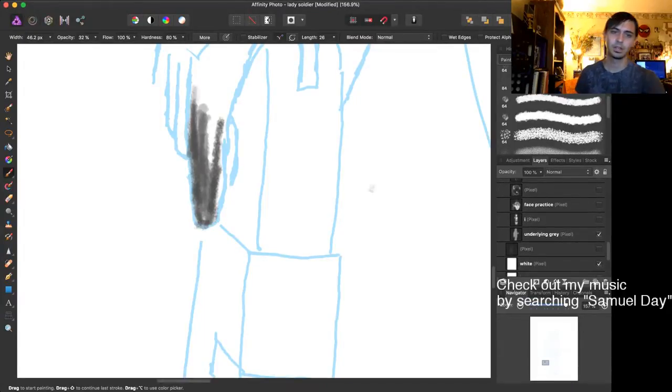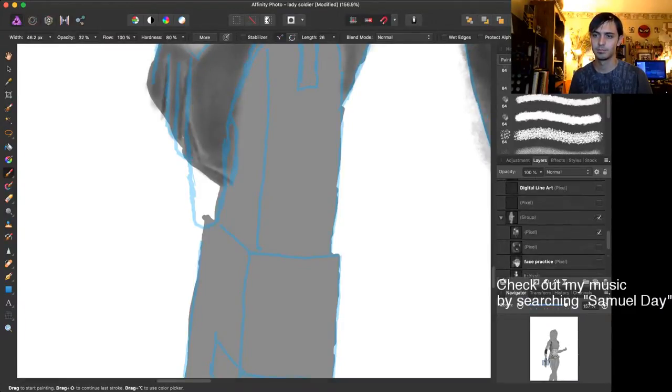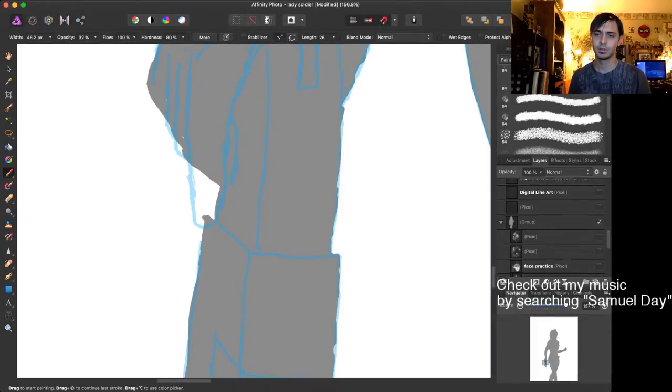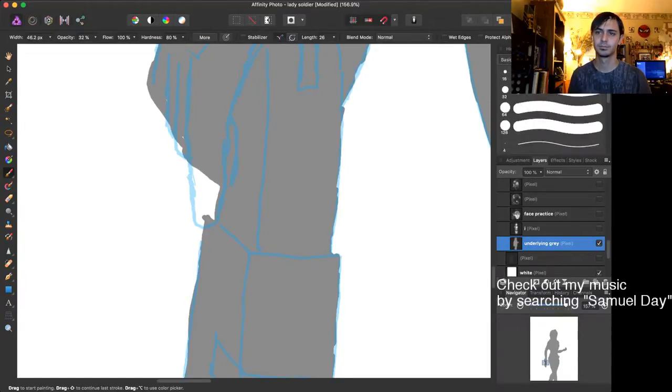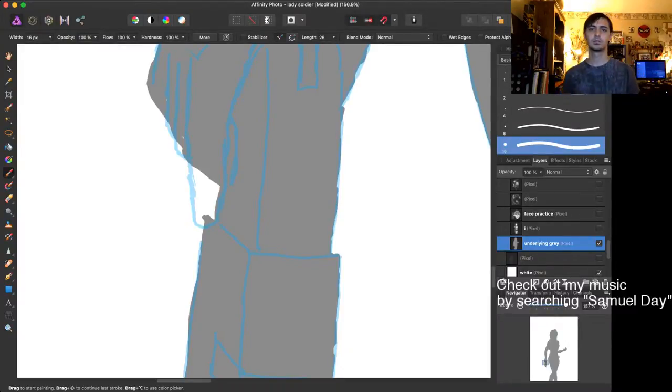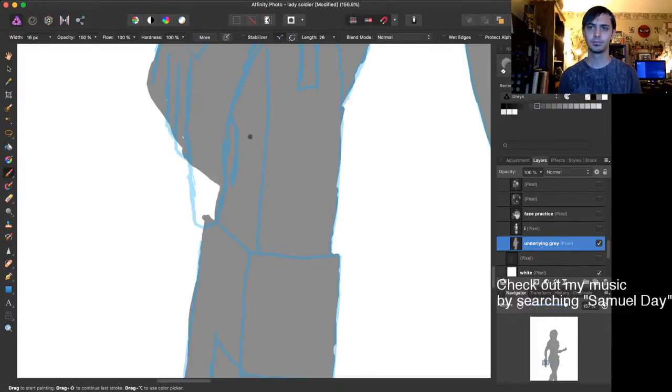Obviously, I've been painting on the wrong layer just now. I'd really like to know what layer that is. The important thing is that we undo it. God, I caught that. Alright, so we need to go on the right gray. And just remember, we're on this painting brush. Go back to basic. Any one of these is fine. We just need to sample this color and make sure we have 100% opacity. Get this in here.